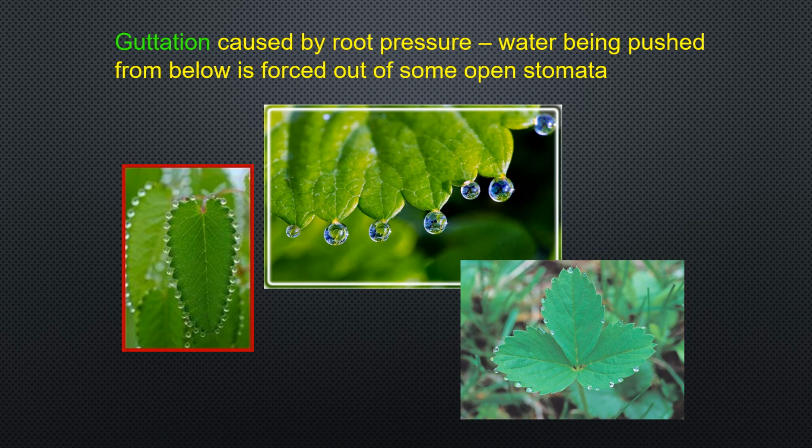Well, if we have those stomata, or those openings, closed, then that root pressure forces some of this water out of the stomata, particularly on the margins of the leaves, and so it gets this lovely water quality. And this is also what we would call morning dew, okay? But if you look at it real closely, it's because that water is being forced out of the stomata.